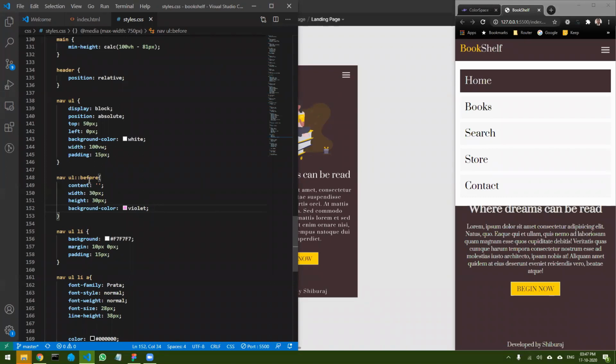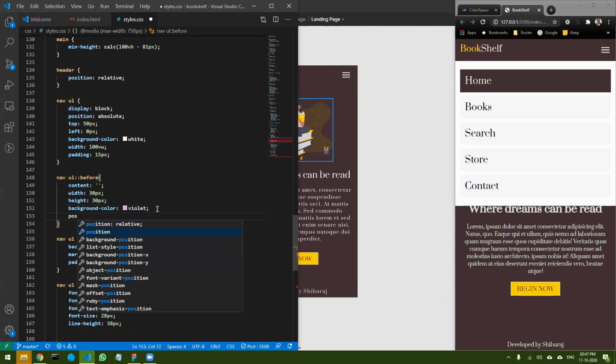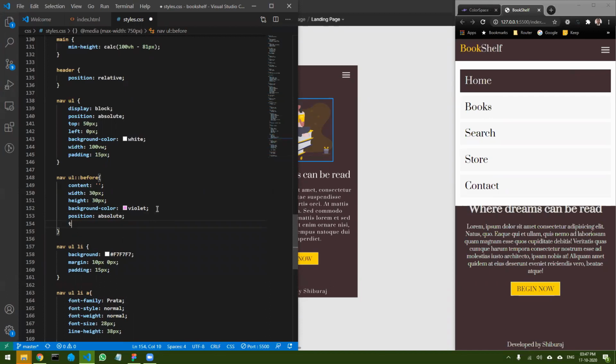After setting the width and height, if we save it, still we cannot see it, because we have to set the position also. So let's set the position to absolute, and let's set the top and bottom values. After setting the position as absolute, now you can see we can start seeing that box.